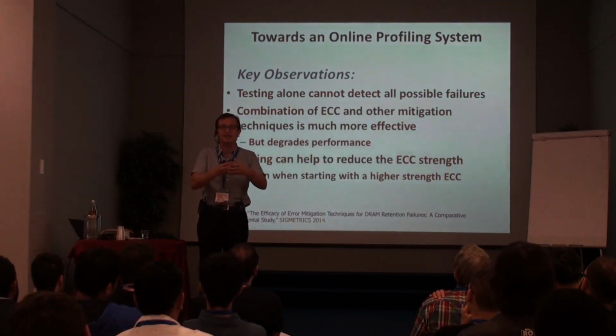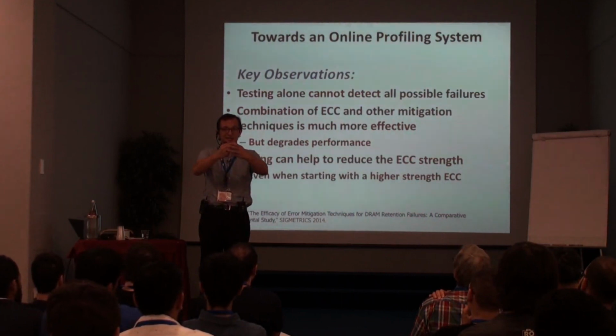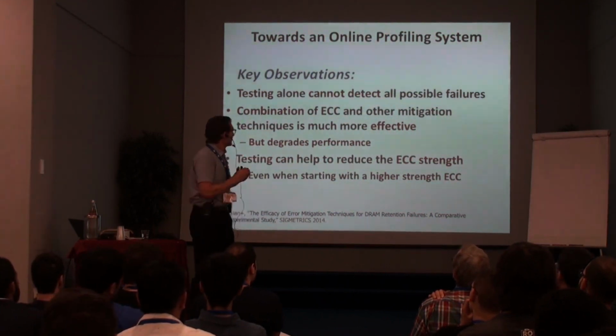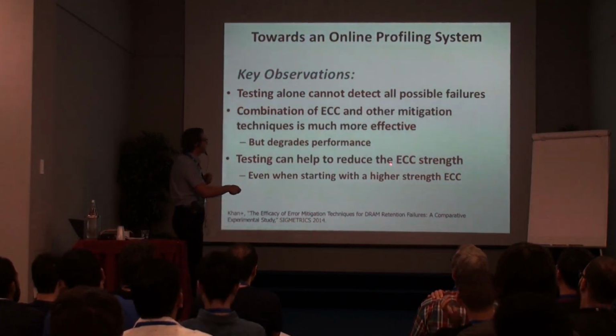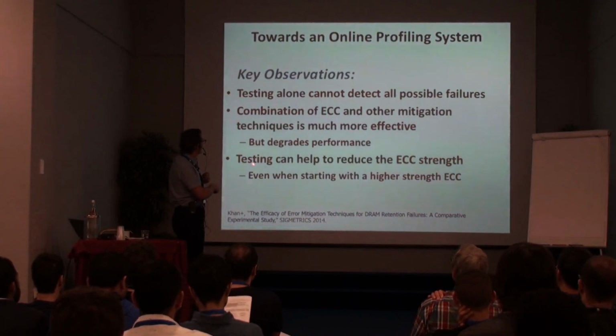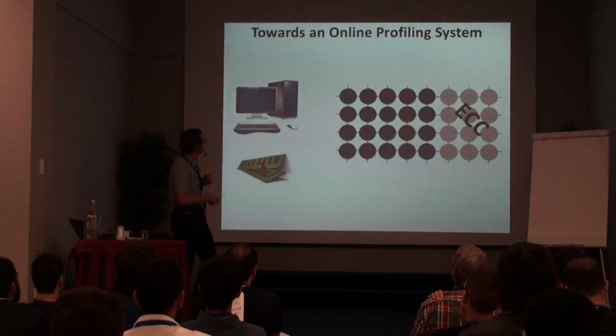You could keep testing, figuring out the retention time and adjusting the refresh rate of a row based on what you figured out. But it's more effective if you have ECC. And if you have a strong ECC, you can actually reduce the strength of the ECC. Let me give you a pictorial example.